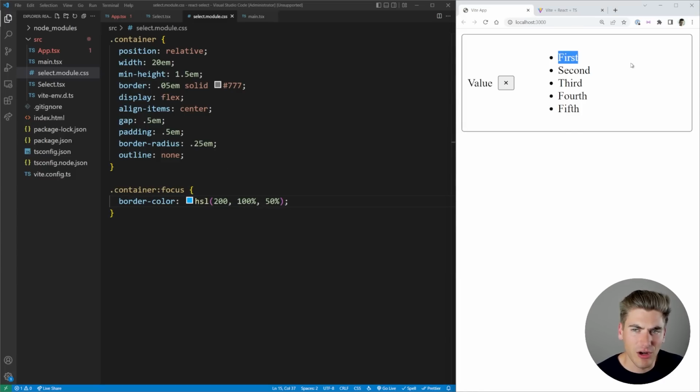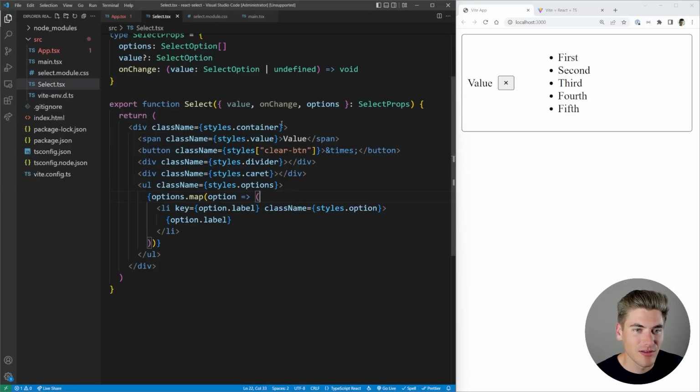You'll notice when I click on this div, nothing is happening. And that's because in order to make something able to be focused, we need to give it a tab index. So on our select inside of here, our container right here, we need to give it a tab index of 0. What that's going to do is allow it to be tabbed to in the normal order that it would be tabbed to. So now when I click this, it focuses, and I can actually tab to it by clicking tab, and it's going to tab into that element.